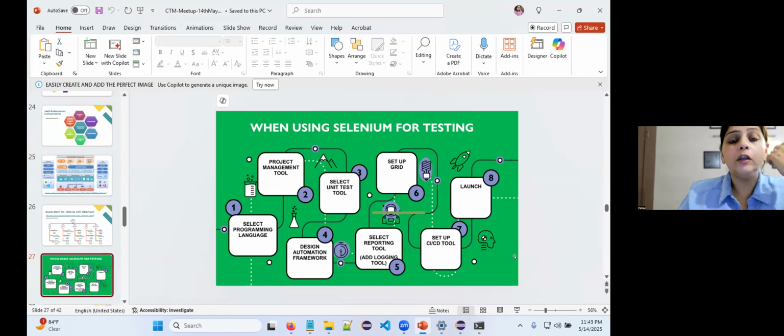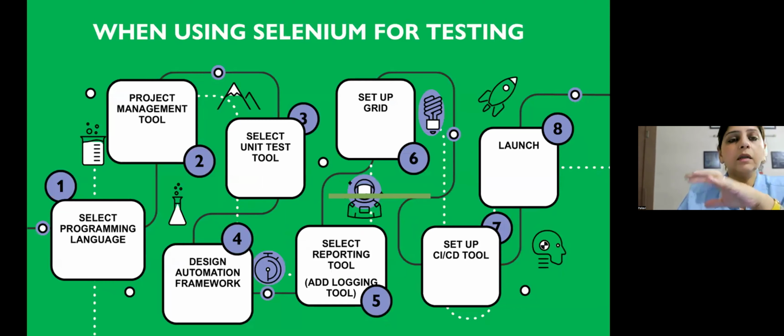Whenever you are trying to create a test automation framework, let's say from scratch, you first need to choose your programming language, because the rest of the tech stack changes according to it. You then need to have a project management tool in place. The reason for that is that you need to manage the dependencies. By using a project management tool, it becomes easy for us to quickly change the versions, because you are working in an open source world, right?